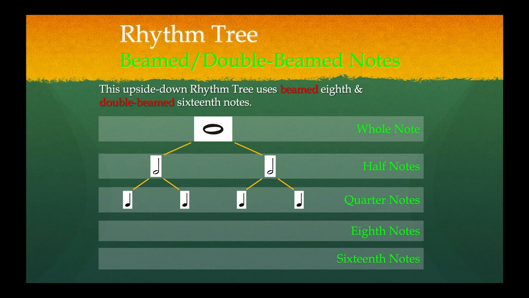Now each quarter note is going to subdivide into 2 eighth notes. We can beam together the 2 eighth notes. They don't have to be shown as individuals. We could also group 4 eighth notes together, but it still means that 1 quarter note subdivides into 2 eighth notes. We've just connected 4 eighth notes together, which would equal 2 quarter notes.